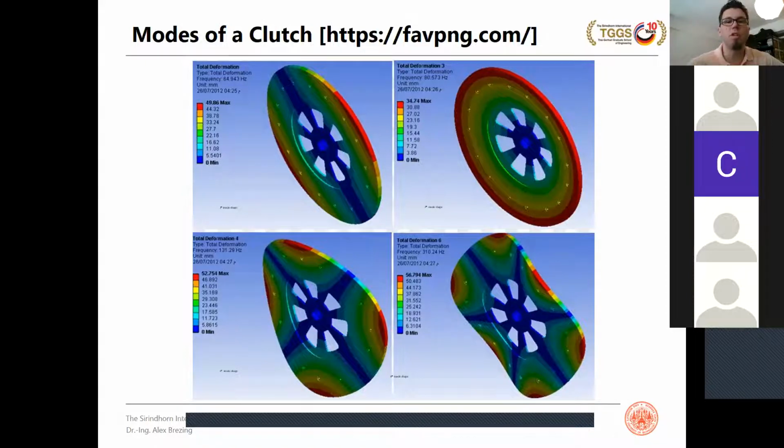Then the total deformation 4, that's bottom left, would be the next mode, which is interesting. It seems like a torsional deformation. You can see 2 blue lines crossing each other, so that would be the node lines where there's no movement. And then you can see the opposite, well, it's not edges, I don't know how to call that. The opposite outside of this round disk are moving in that way. So it appears to be a torsional mode in a way, or you could say it's like two bending modes overlain 90 degrees. And then the last one, total deformation 6.